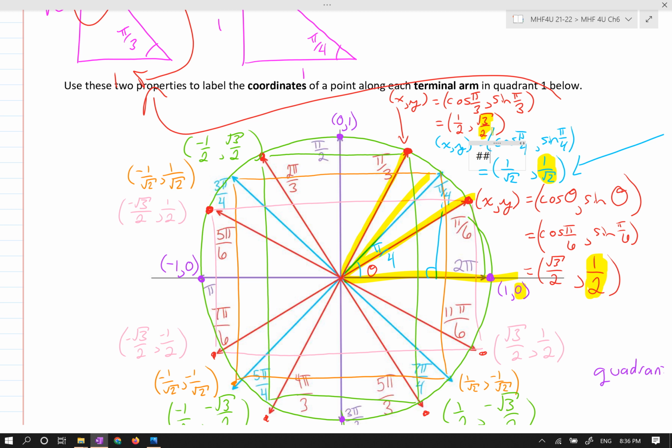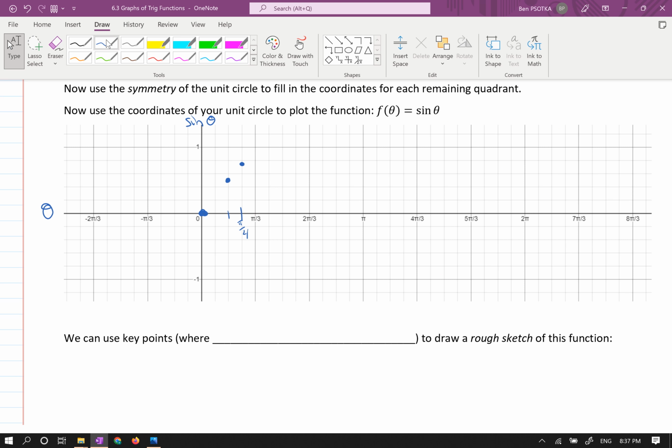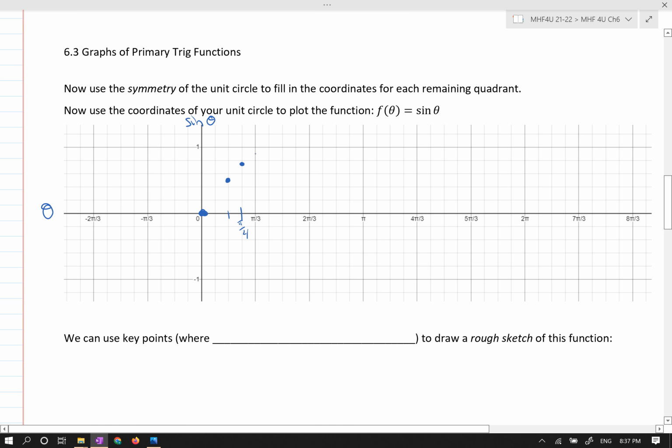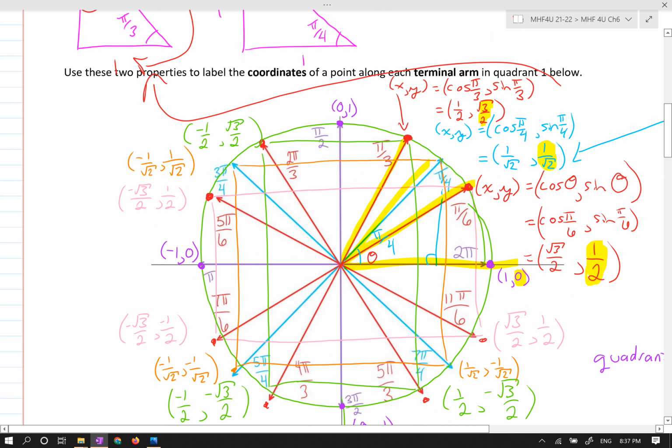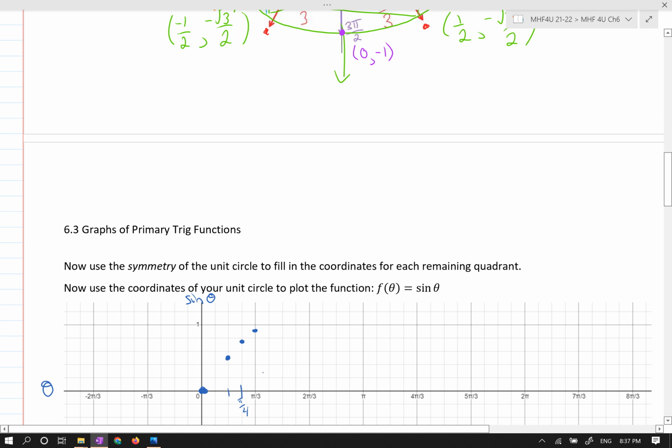I'm working with 0.87 here. Okay, well, I can work with 0.87, so I'm working here at pi over 3, 0.87. I'm getting closer to 1, but I'm not quite at 1 yet. Right around here. And then lastly, I know when I'm working with pi over 2, I have my y coordinate of 1. Okay, pi over 2, my y coordinate of 1. I'm working right about here.